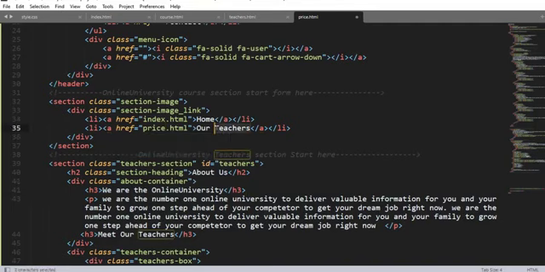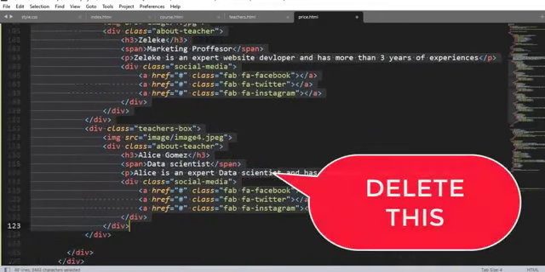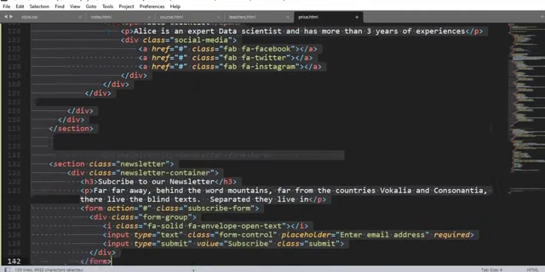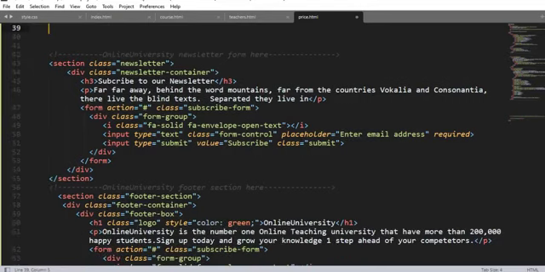Again change this text right here, our package, let me say our package. After that, delete this code right here.